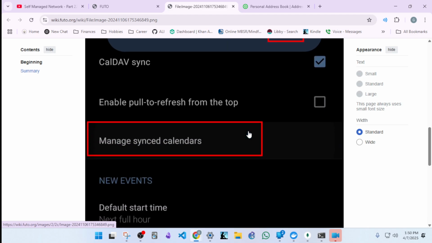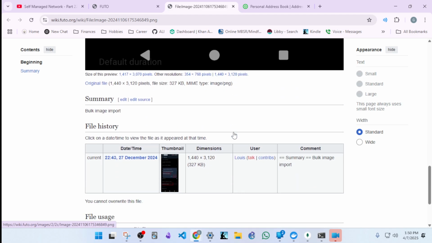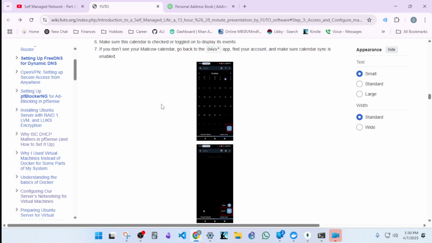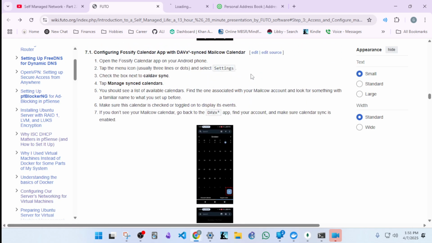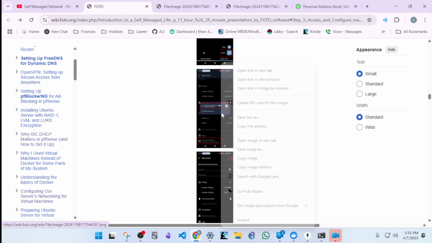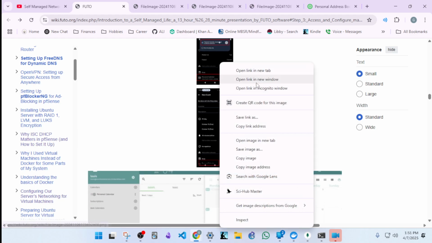And then manage synced calendars. I didn't click that, so let me click that. OK. And there you go. It says syncing, and that looks good. All right. So here's the next set of steps. Cool. This part has been going very easily for me, which I'm very thankful for.